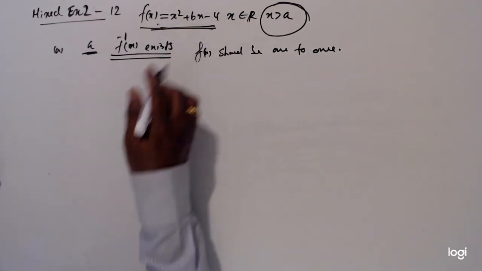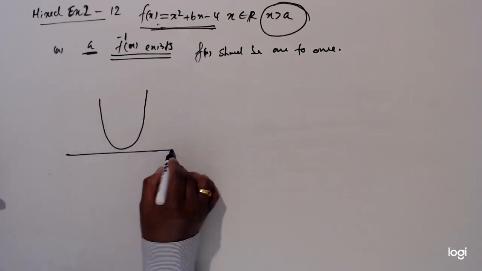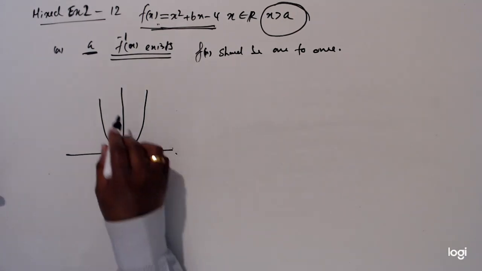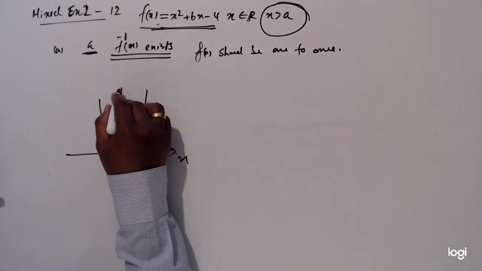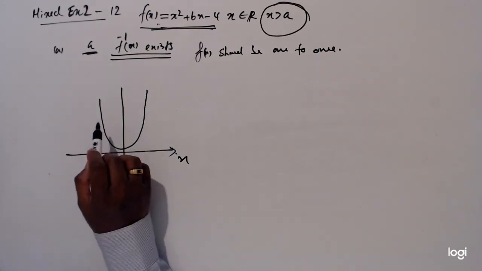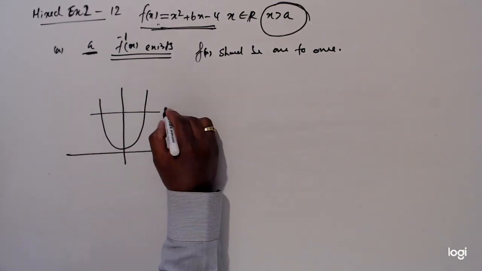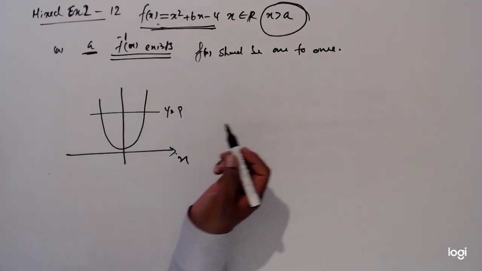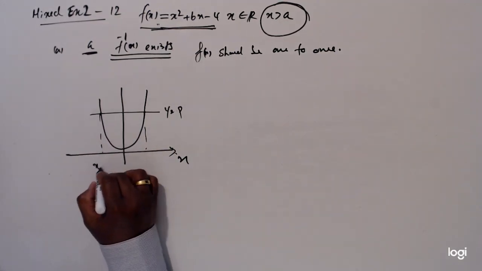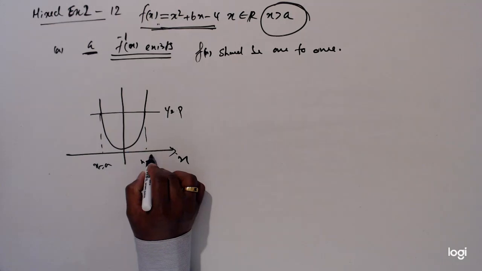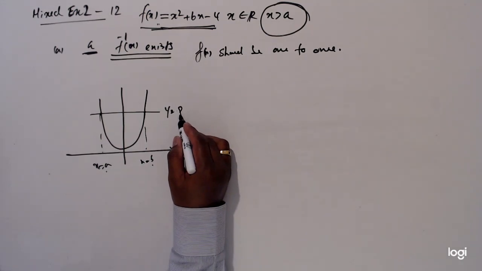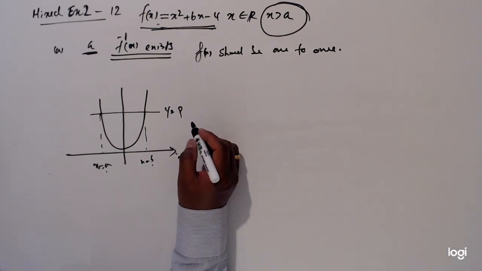Now when you look at this graph, this is a quadratic graph. And this is not the x and y axis. This is the x axis, this is not the y axis. This is the symmetric line. If you select y equal to, let's say p is a constant, we have two x values, x equal a and x equal b, both from the domain. It has one value for the range.